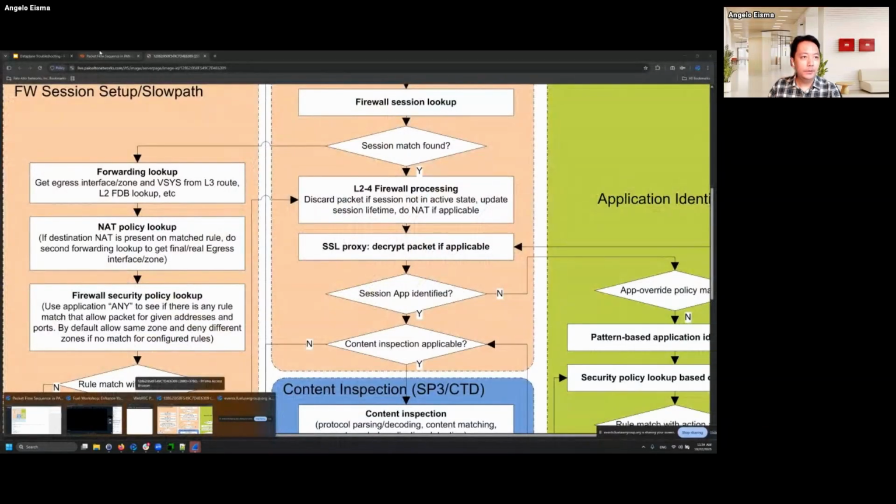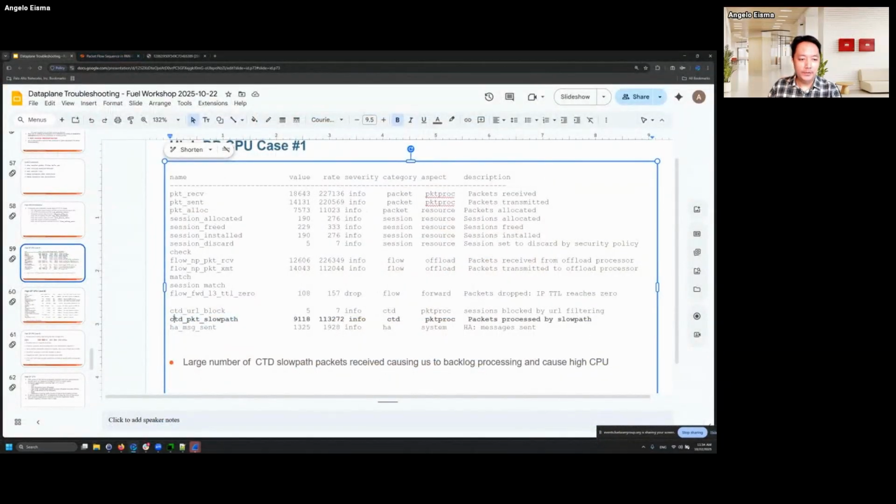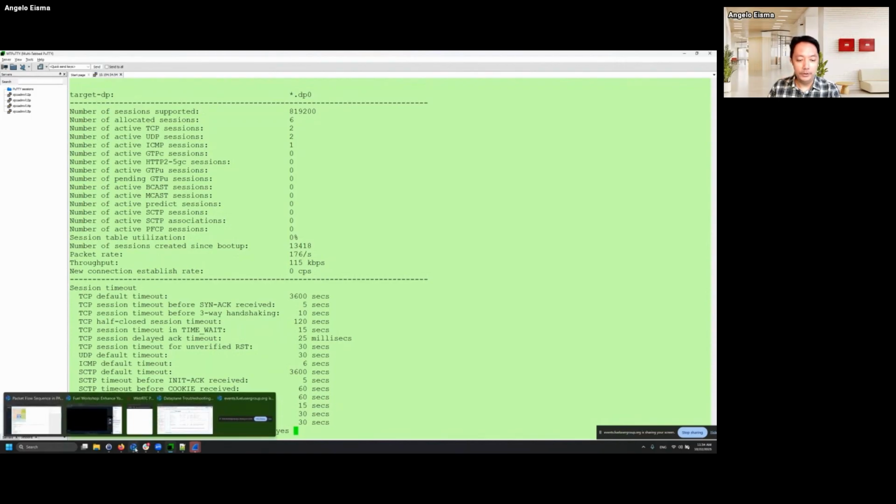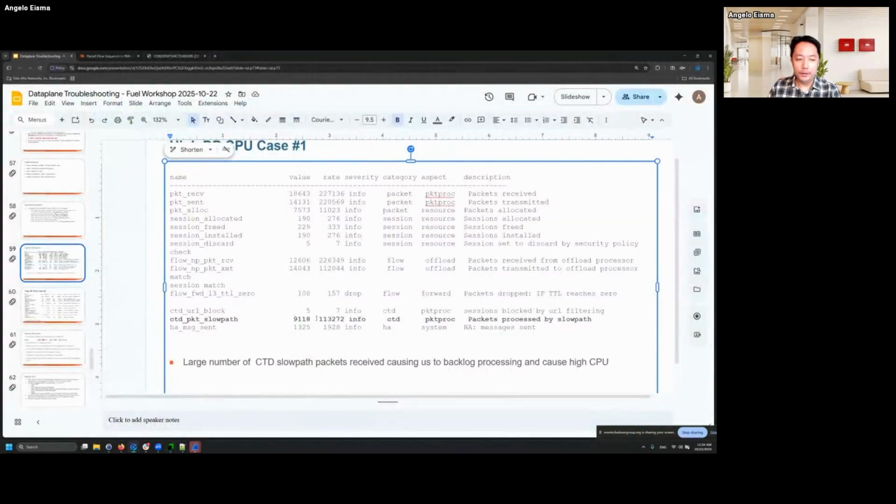And that's how you would use counters to check what's going on with your dataplane CPU. In this case, you do not have to set up a packet filter. You just need to use the option of show counter global filter delta S. You just have to check delta S since you're checking for the overall health of the firewall.